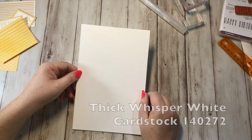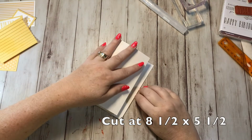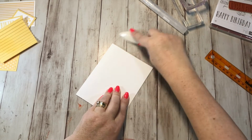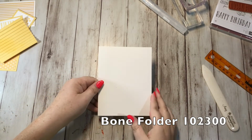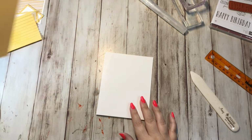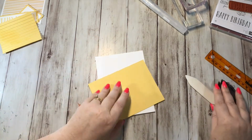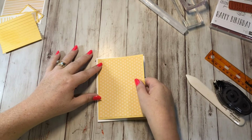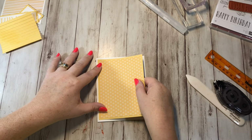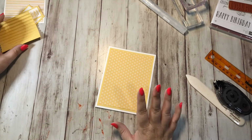So I am starting with a piece of thick Whisper White cardstock, standard 8.5 by 5.5 for my base. And I'm gonna fold it over. Use my bone folder to give it a nice crisp crease. My card is going to open this way. All right, so to put my card together, I'm going to first put down this piece. So line it up. This would have looked cute with Very Vanilla as well, but I like the crispness of the white.